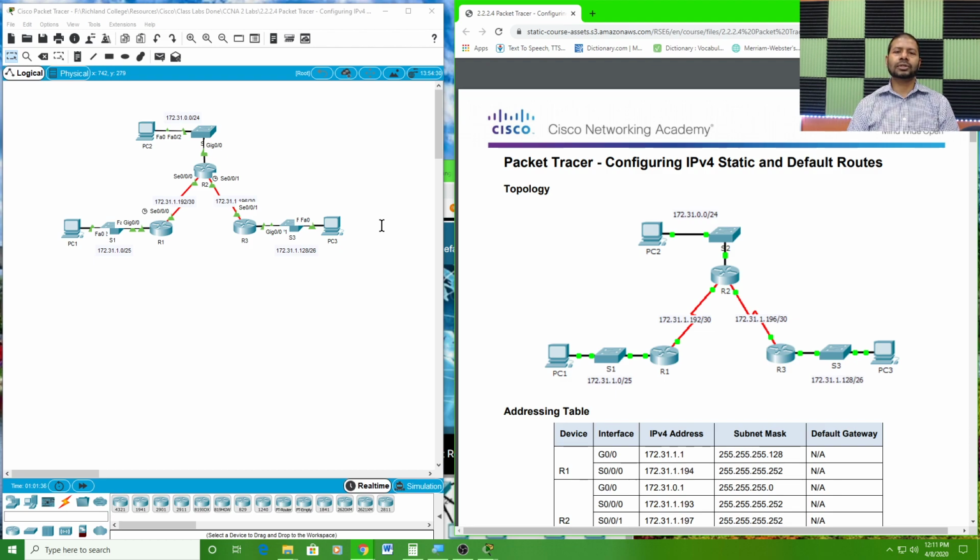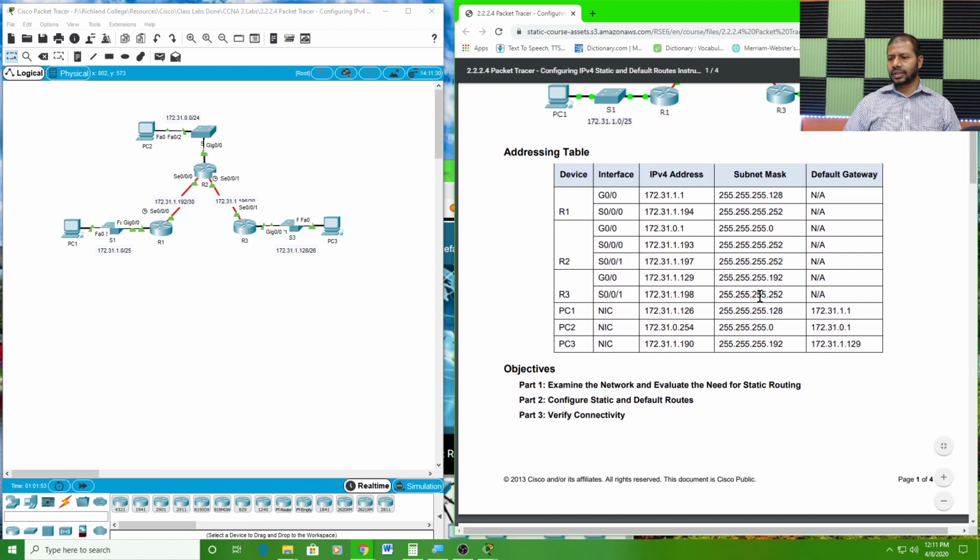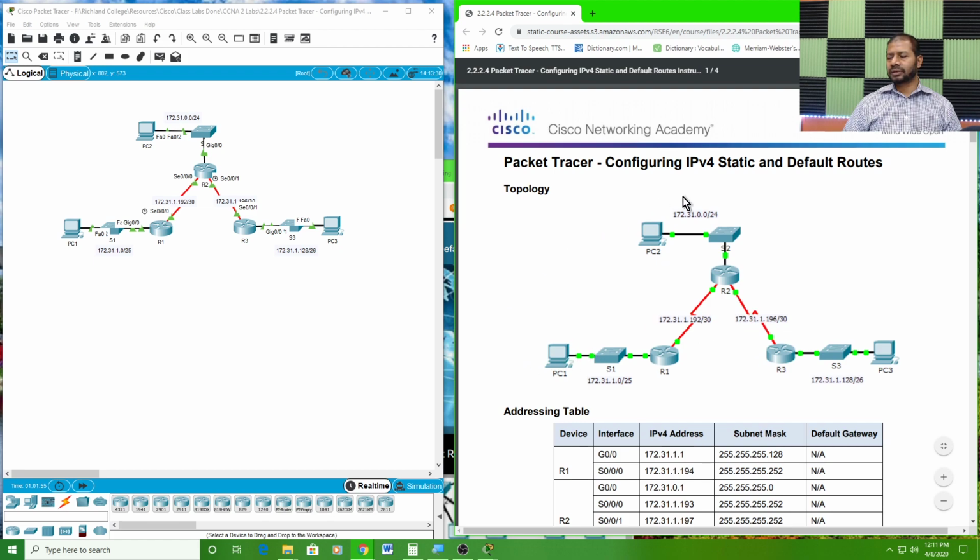A default route we already understood. We write it with 0.0.0.0 with a mask 0.0.0.0. That means all the networks in the world that you need to reach go via this exit interface. Okay, so that's about it. So my friends, I hope that helps.